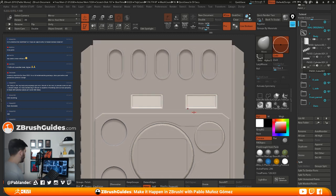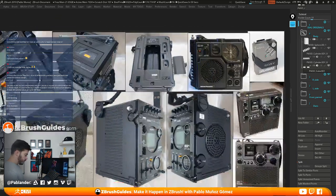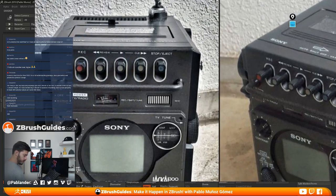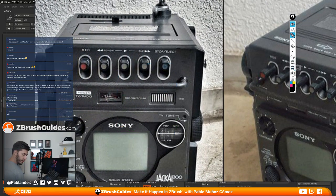And I'll just bring the reference so you can see which one I'm working on. So I'm kind of creating these things right here. Right? And they're pretty similar, these two. Maybe we can play with the width of this one just to reduce it. I don't know, just to make it something a little bit different. And we also did these ones.